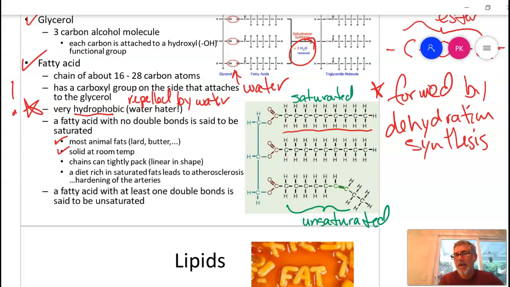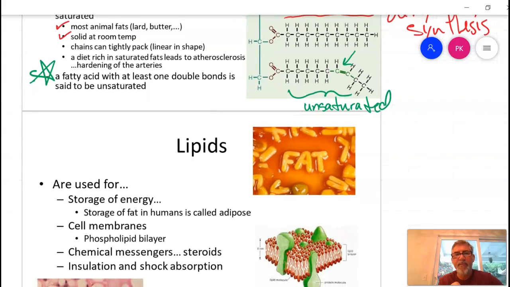So you may have heard of monounsaturated. So unsaturated means it has at least 1 double bond, right? So this would be a monounsaturated, right? Polyunsaturated would mean containing many double bonds, right? So let's make sure you know that. A fat with at least 1 double bond is said to be unsaturated because it could still hold another hydrogen.